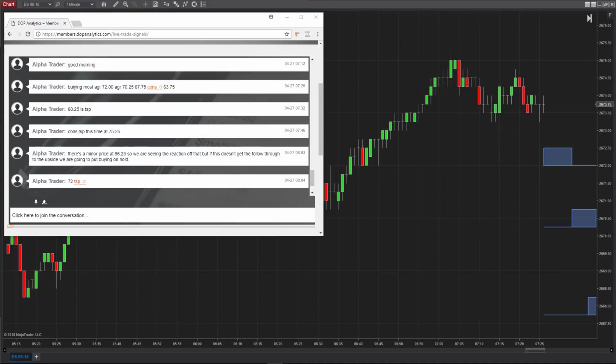So one thing that I need to point out is that in the LTS, as we call it for short, live trade signals, we don't teach you how to trade. We presume that you already know how to click buy and sell. And really, honestly, that's all you really need to know how to do. Yes, it does help if you have some other tools, and so what I'm going to try to do is give you some of those so that you have some ammunition as you go into this. But you really need to understand that this is really simple.